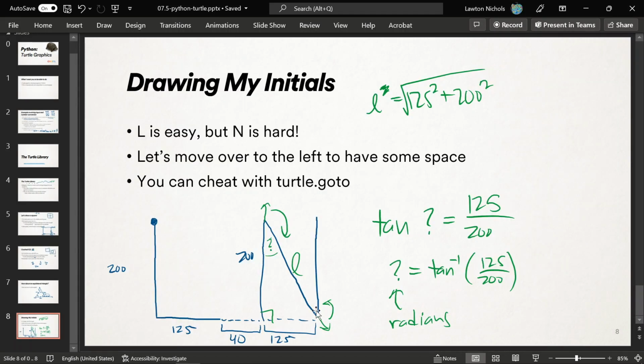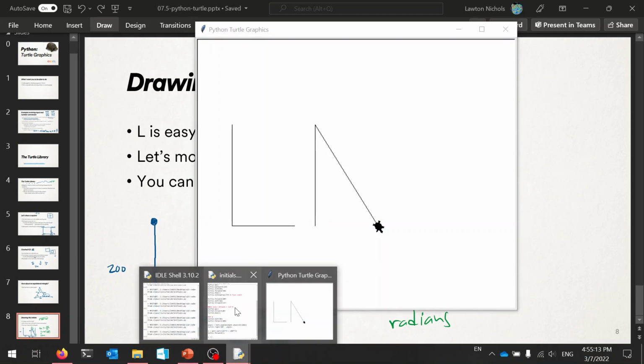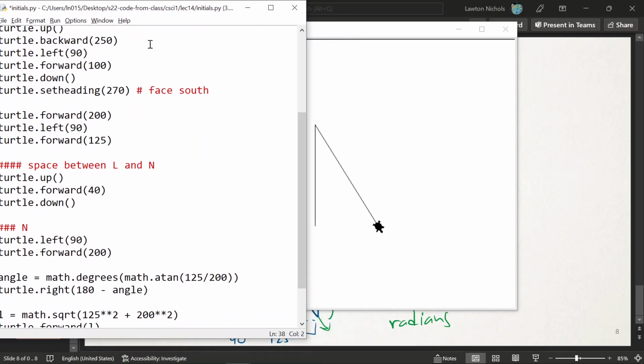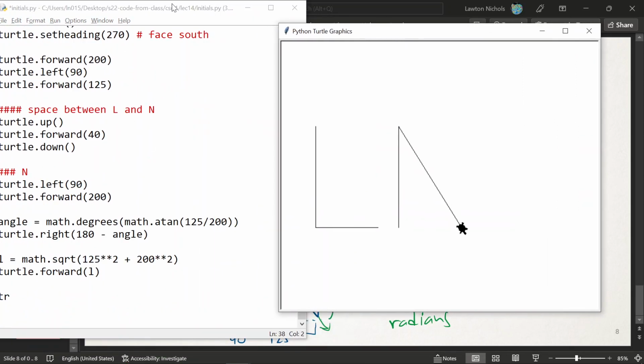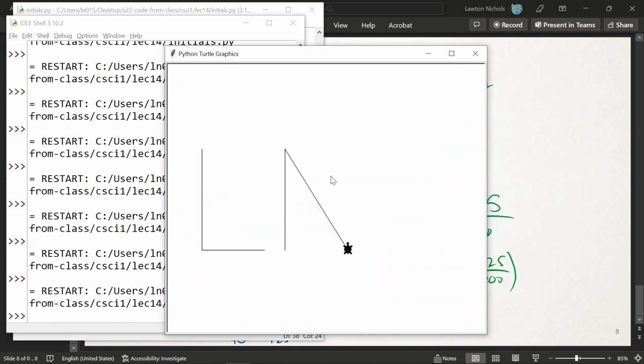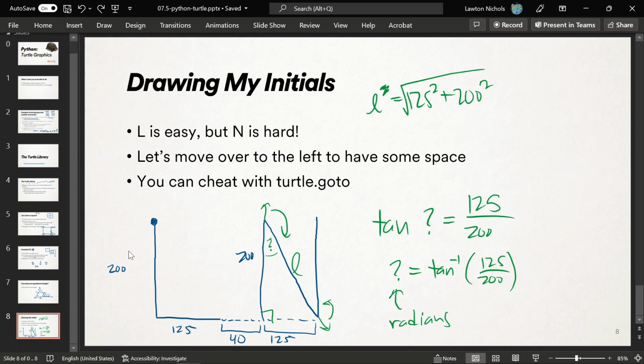We just need to do this thing one more time. Thanks to, I don't know the right geometry term, but this is the same angle, right? And so I want to turn left by 180 minus that angle. I could alternatively set the heading right now to 90. That would also work. Go over here, please. There we go. Turtle dot left by 180 minus that angle. Well, let's pray. That looks like up to me. All right. And then we're going to go forward by, finally, 200 again. Okay?